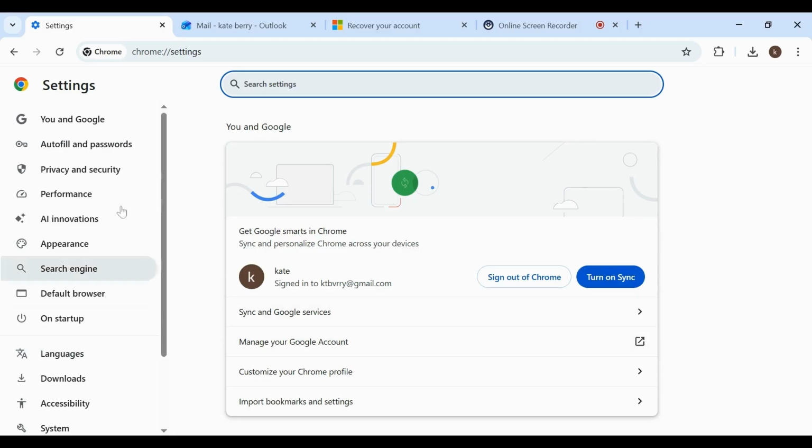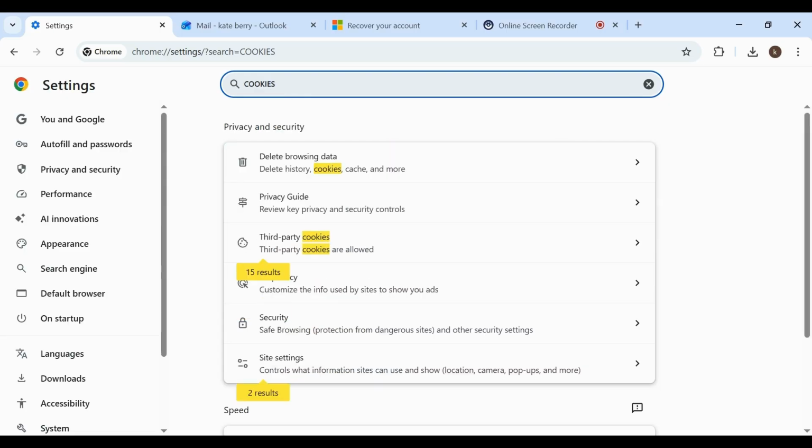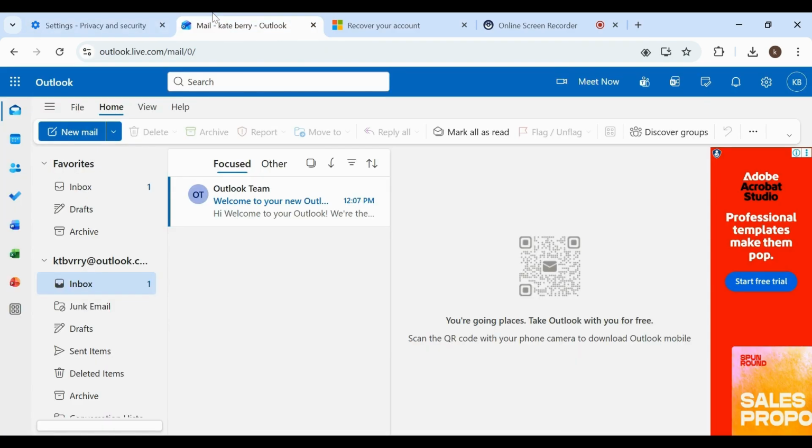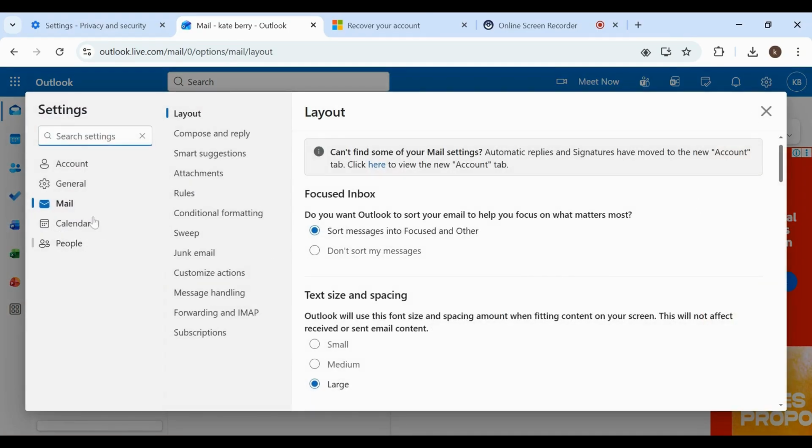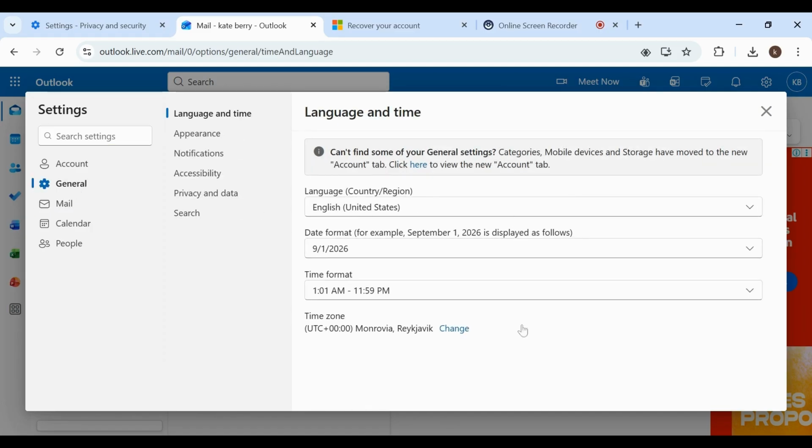If you've changed devices recently, open your Microsoft account settings from another device where you're already signed in and update your 2FA method. You can also temporarily disable 2FA and re-enable it after logging in successfully. For users using an authenticator app, sync the app's time settings with your phone's automatic time. Mismatched times often cause verification codes to fail.